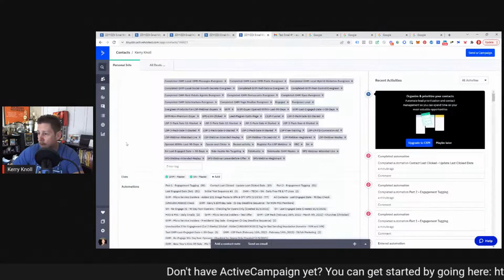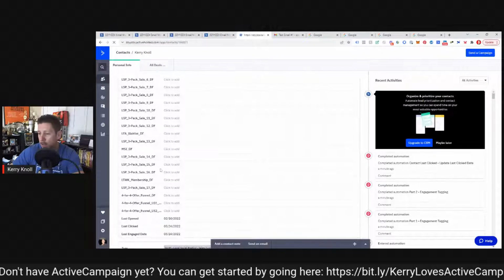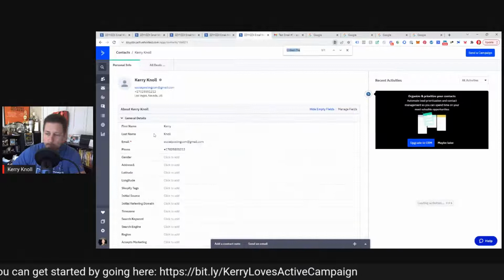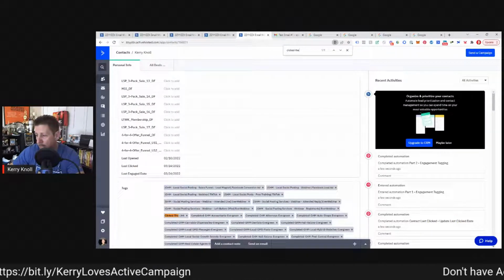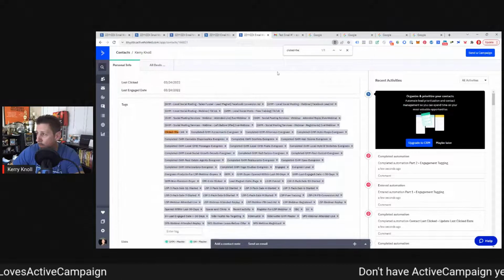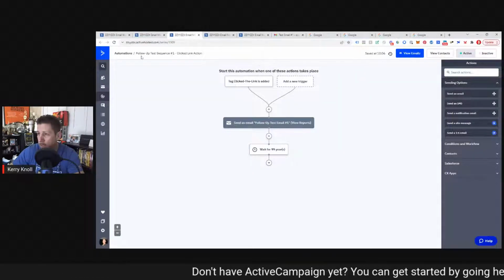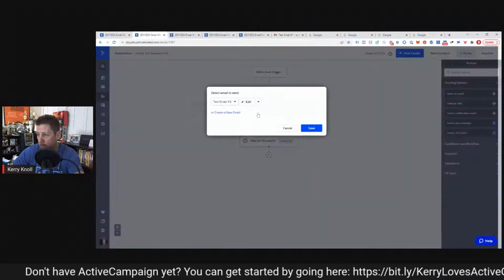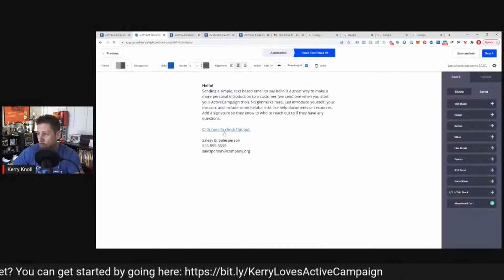Let me just double check this again, reload it, and let's see what happens. Click the link. All right, so that tag keeps being added, which is correct. That's what we want. And then we should be getting entered into this automation. Now, another way we can set this up, by the way, and let me show you that too. Besides using a tag, we can do this as well. Let me try this instead. We'll send this one more time.